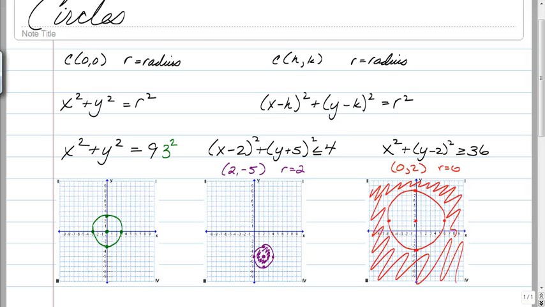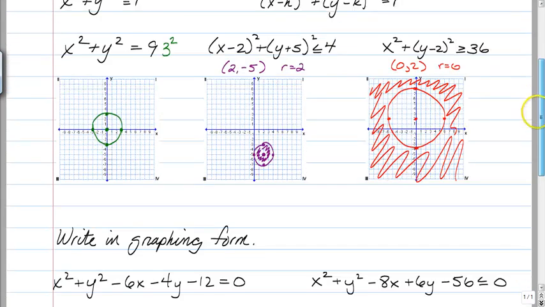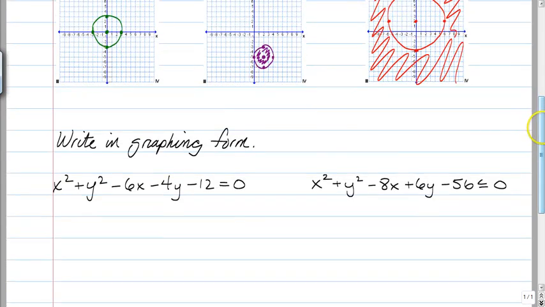So let's see, did you get it right? For this one, we have a center at 0, positive 2, because we have to do opposite of the inside. The radius is 6, so we start at 0, 2, go 6 in all 4 directions. Now this greater than or equal to means we are going greater than the radius, or farther away than the radius, which is going to put you outside of the circle. Okay? So that's that.